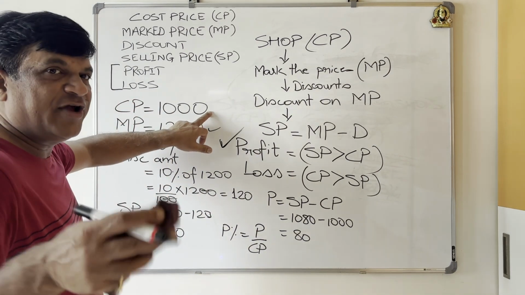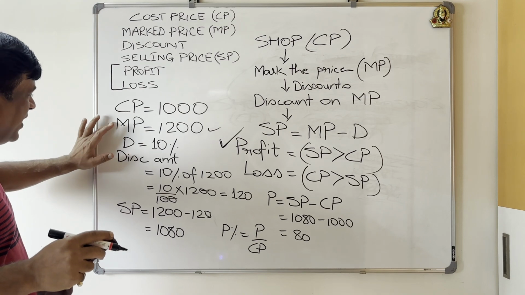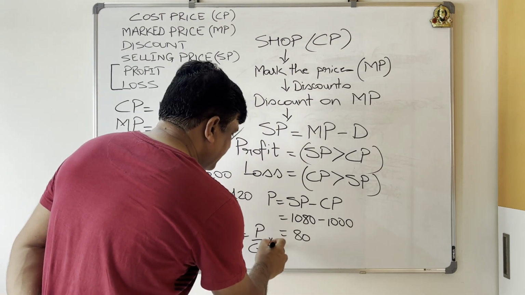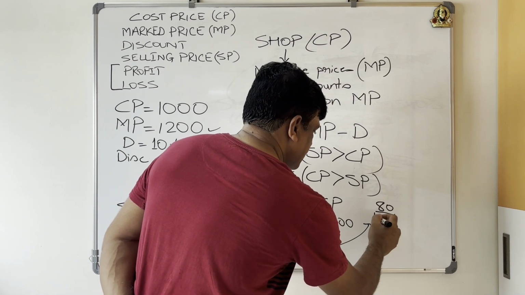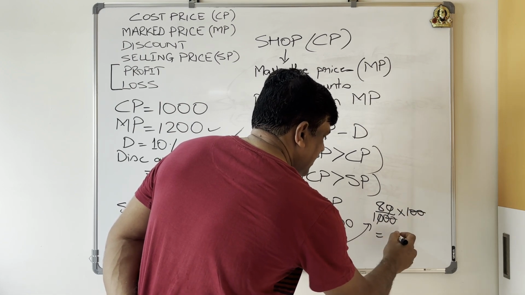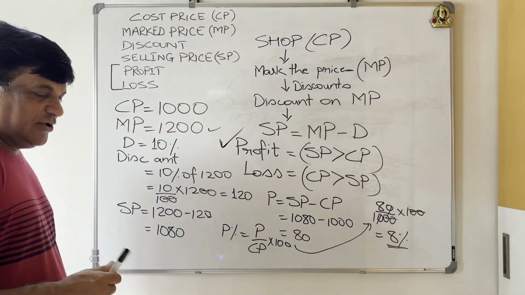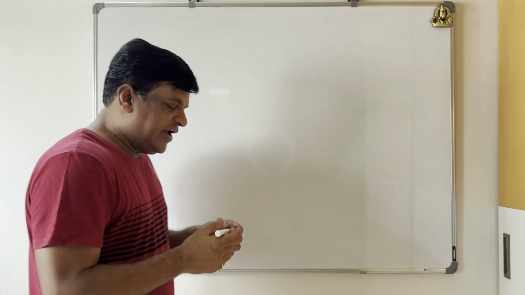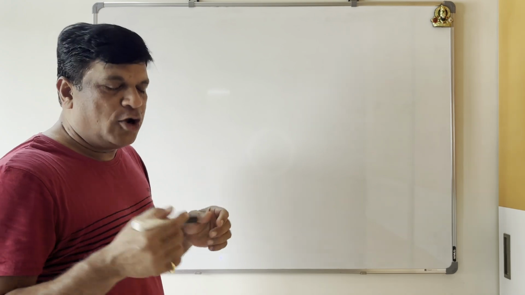Always remember, when you're calculating the percentage, you always need to take the initial price, none of the prices which are there in between. It's always against the original price. So his profit percent will be 80 divided by 1,000, which is the cost price, into 100. So he is making an 8% profit on that product by selling that one. Okay, so I hope the terms are very clear, of all those prices, all the discount percentages, profit, loss and everything.